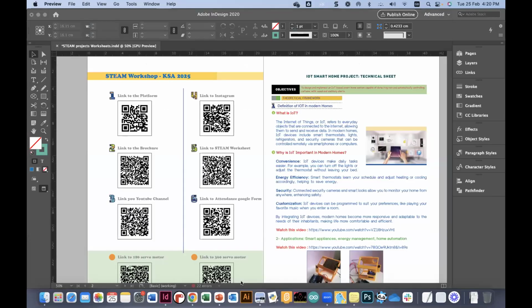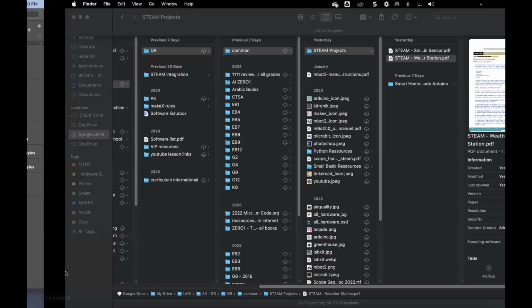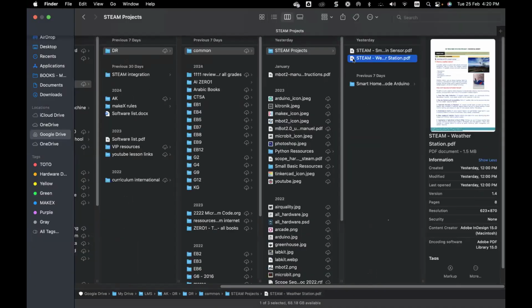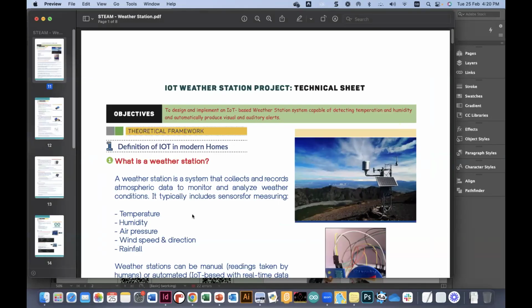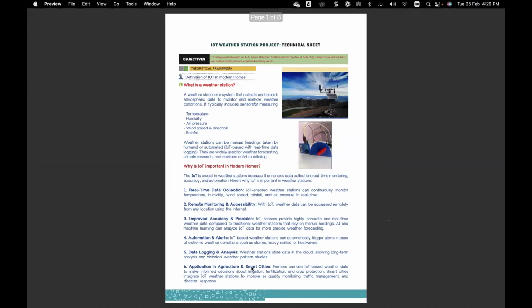And then if we consider, just one second, okay. So if we consider, please, can you confirm if you can see my screen now, which is the IoT weather station? Yes. Great.